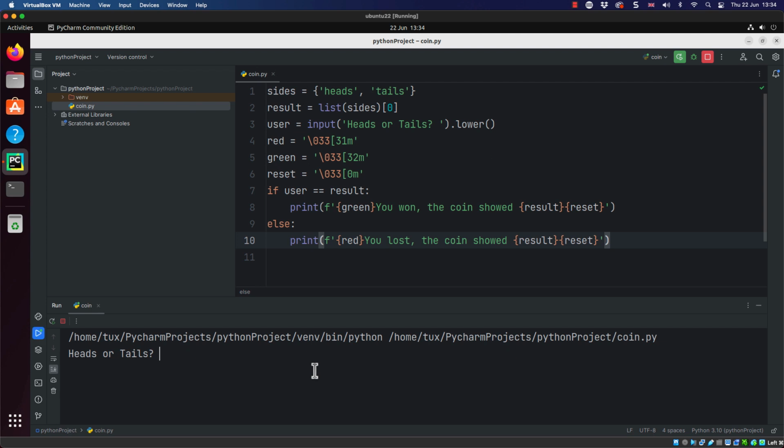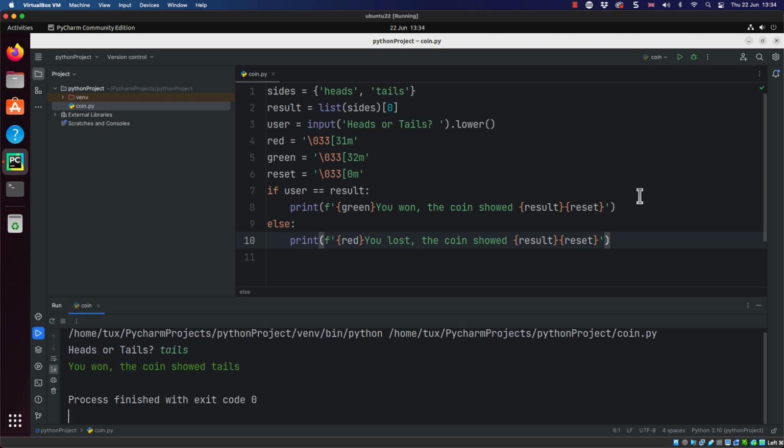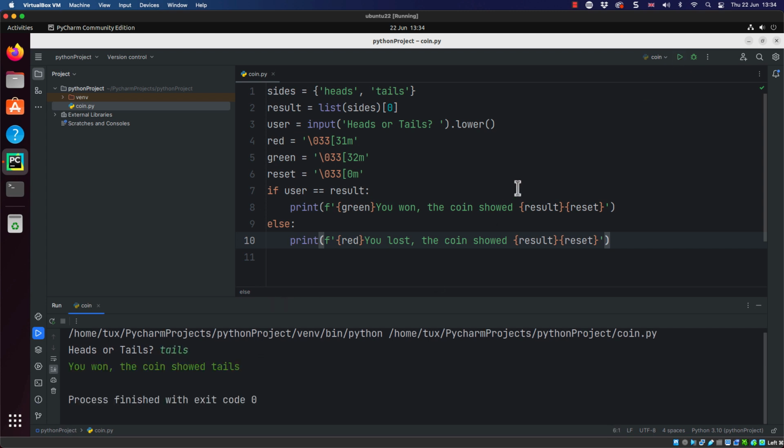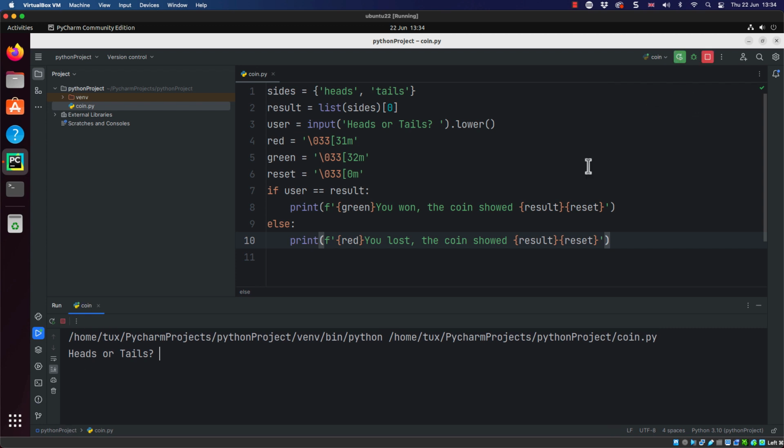Let's go through and execute it. Heads or tails. So we can go through and put tails. And you can see, look at this. Green shows that we won. So let's go through and try it again. And we'll stick with tails. Oh, look at this. We are on a winning streak. Well, okay, let's try it again.